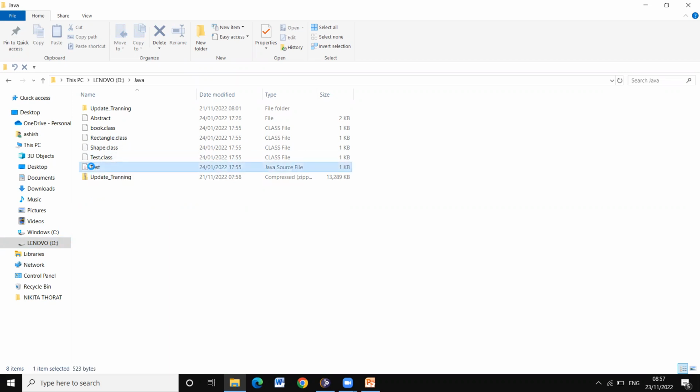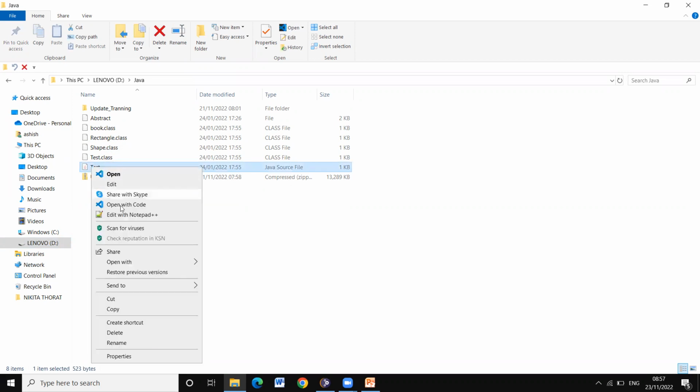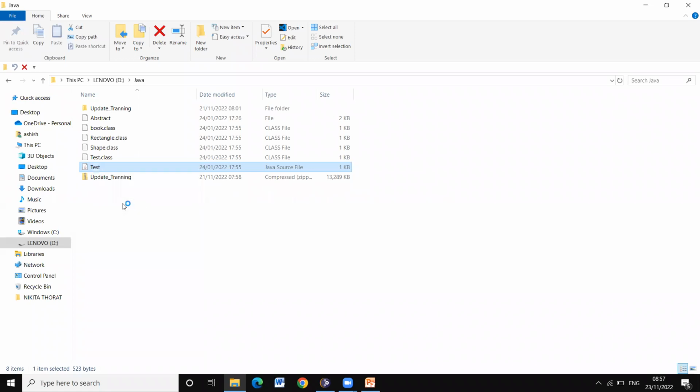See here, every Java program is converted into a class file. It will take some time.